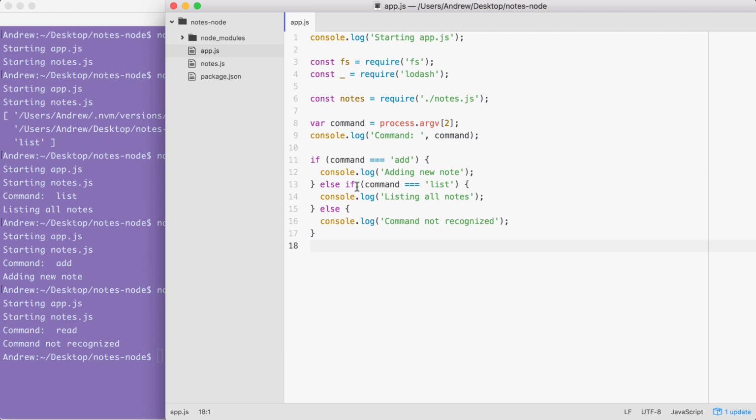Once you add those 2 else if clauses, go ahead and run both of them from the terminal and make sure your log shows up. If it does show up, you are done. You can go ahead and click play. Take a moment to pause the video, knock that out, and when you're done, click play.